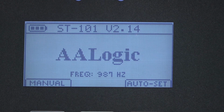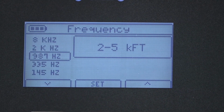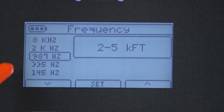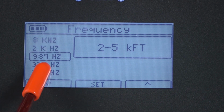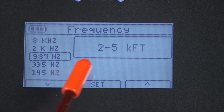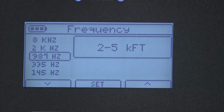If you want to change the frequency, press the frequency key. A list of frequencies are shown on the left hand side. You move up and down the list using F1 to move down and F3 to move up. Also, as the frequency is indicated, there's also a recommended distance. So 987 Hertz is recommended for use for 2,000 to 5,000 feet of cable. This is the total length of the cable.